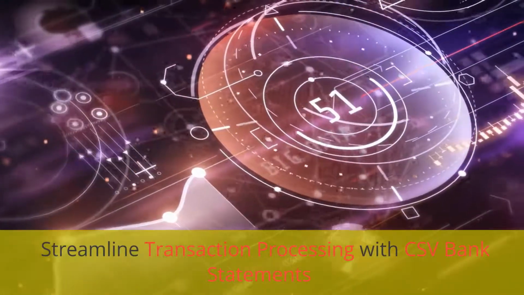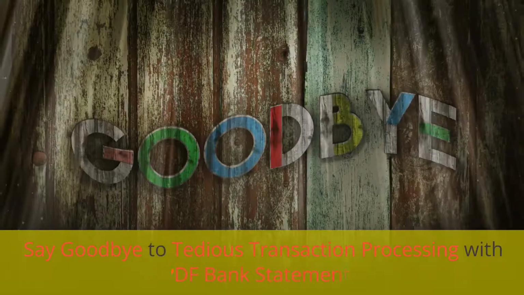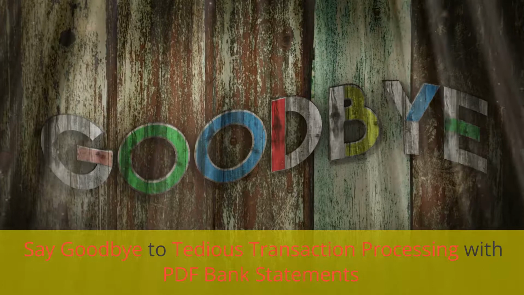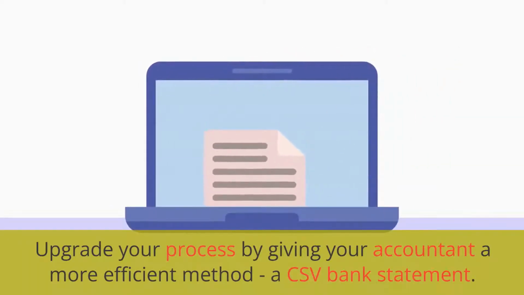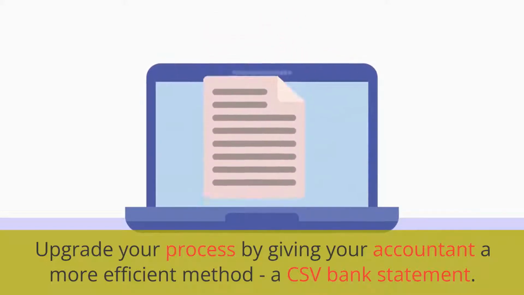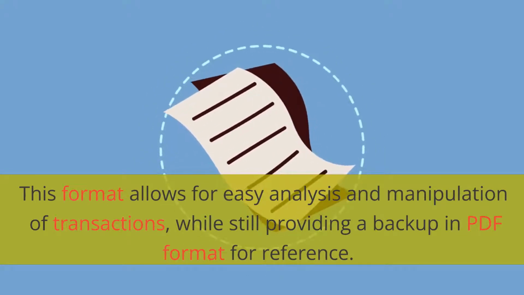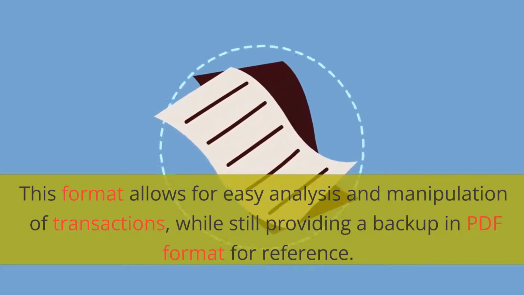Streamline transaction processing with CSV bank statements. Say goodbye to tedious transaction processing with PDF bank statements. Manual transaction processing with PDF bank statements can be a hassle. Upgrade your process by giving your accountant a more efficient method, a CSV bank statement. This format allows for easy analysis and manipulation of transactions, while still providing a backup in PDF format for reference.